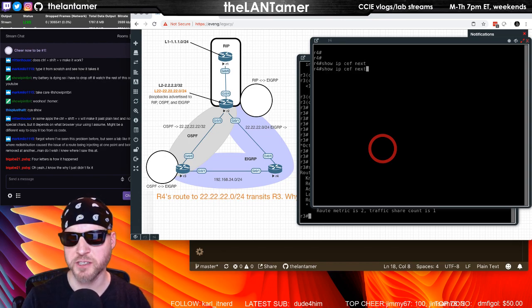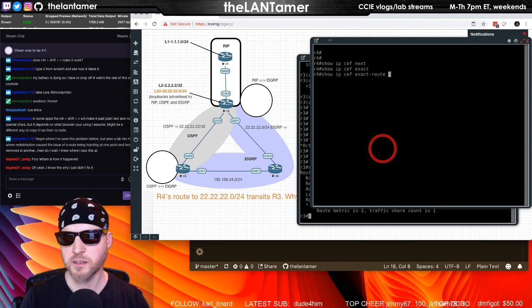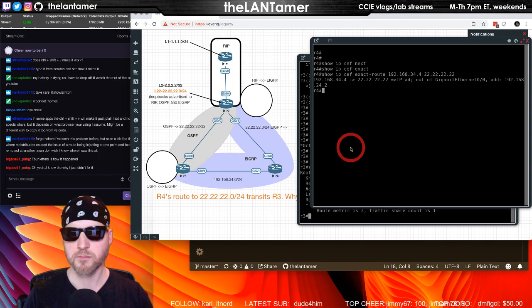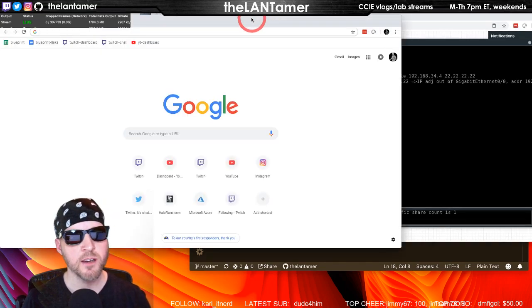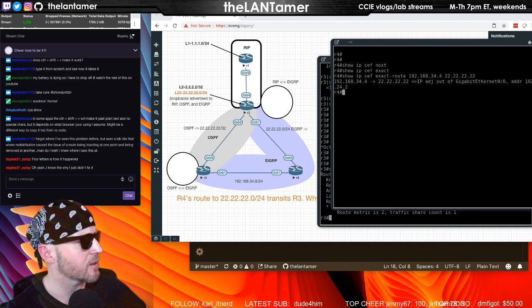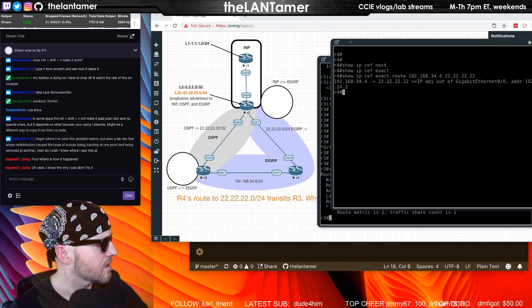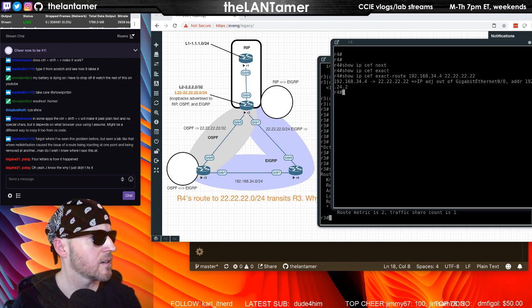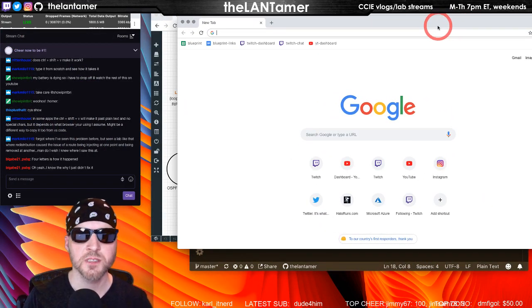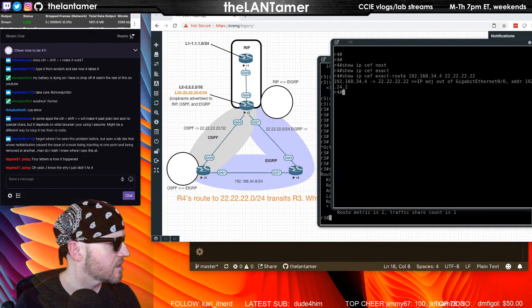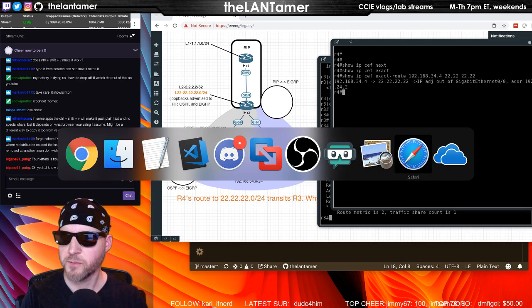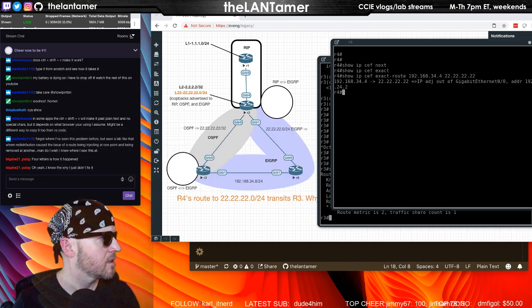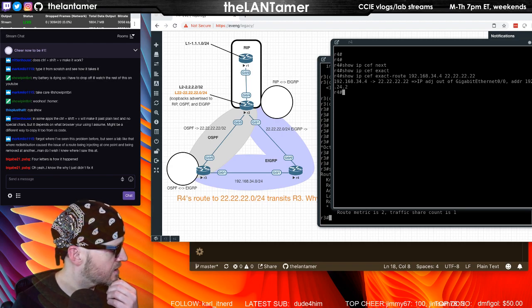Show IP CEF. Let's just check over here, make sure everything is still hunky-dory. Gi0/0. Yep, we're good. All right, so let's talk about that behavior with OSPF. I had to do a search on this, and there was a really good Cisco Learning Network article on this. Let me see if I can find it here. Let's just Google. Well, it took a minute to find. Feel free to chime in if you want to theorize on why this is this way. Here it is.